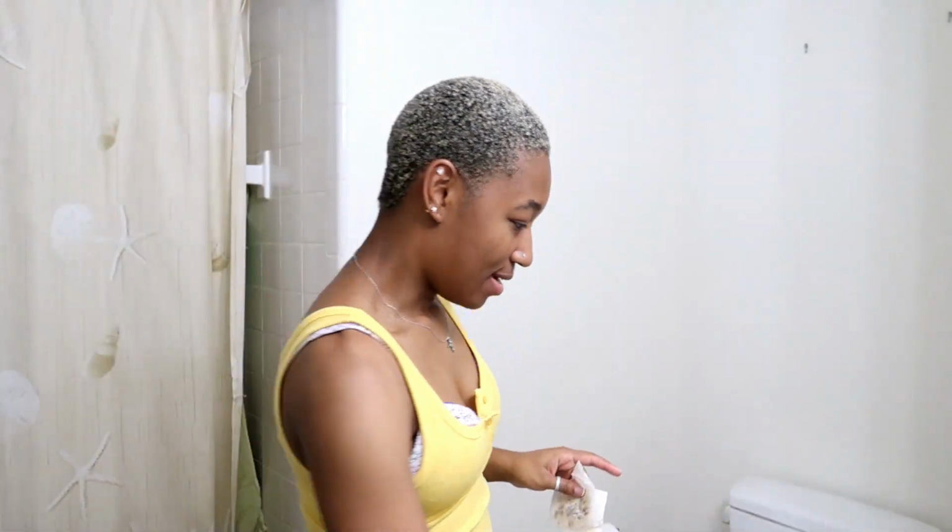Okay, done. Did a good job, go me. Now I gotta stay consistent and actually do it when I have no hair, because this is really good. I did a really good job. Okay, so waxing done, check mark.